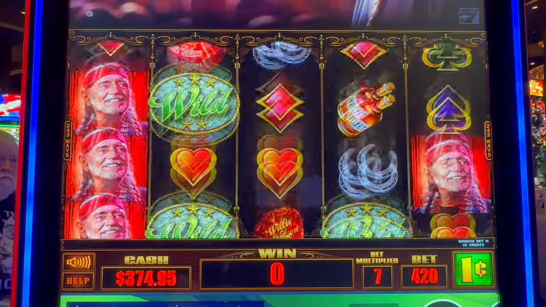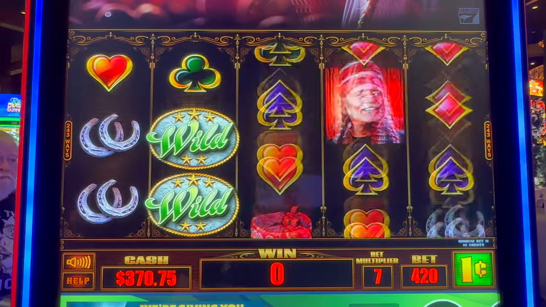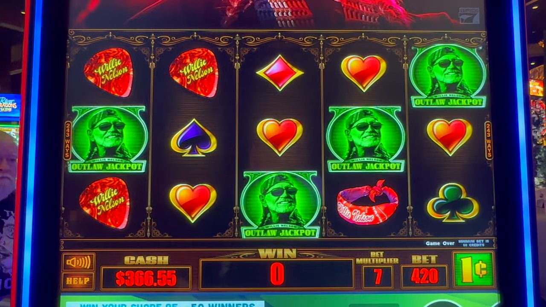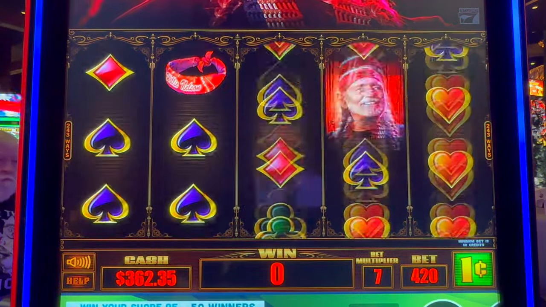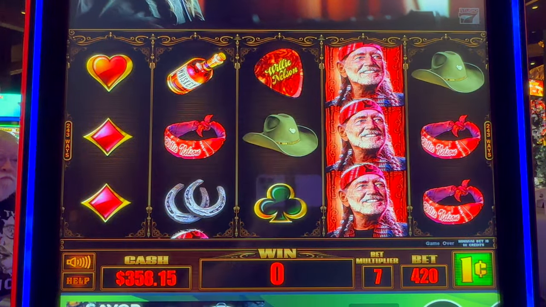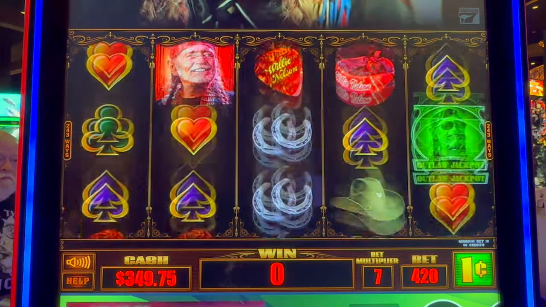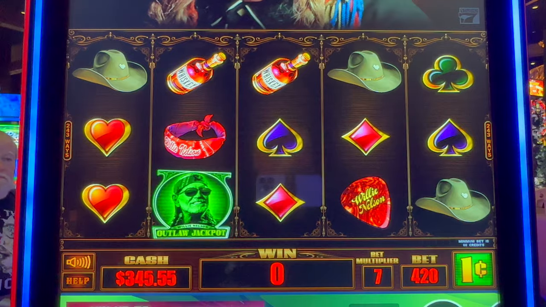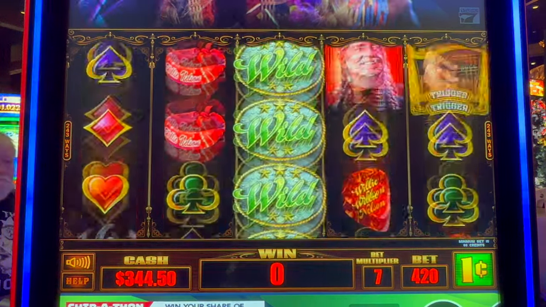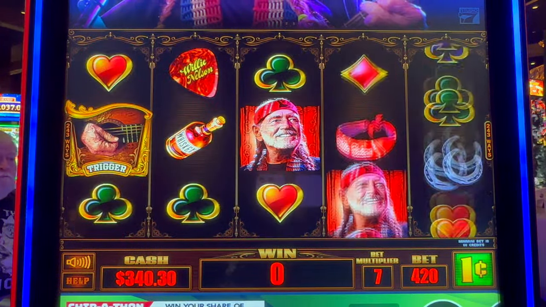We need some big wins, you guys, because we're dipping a little bit here. Dip, dip, dip. Does he have a song like that, you guys? I don't think he does. Oh, Aunt. You think you're so cute, don't you? Uh-oh, Willie. Come on, Willie. Don't slow down on us, please.